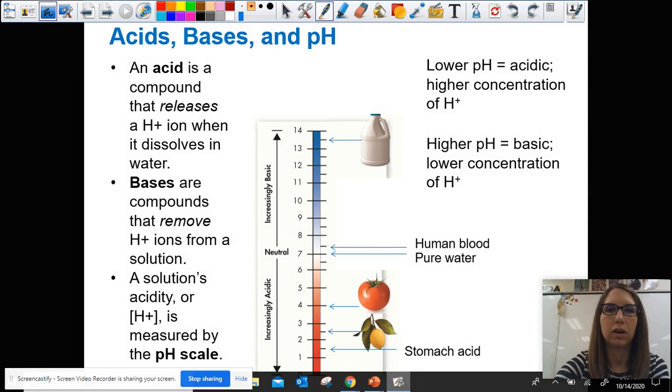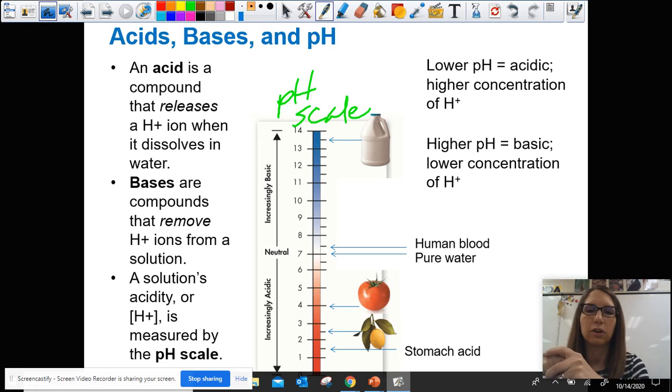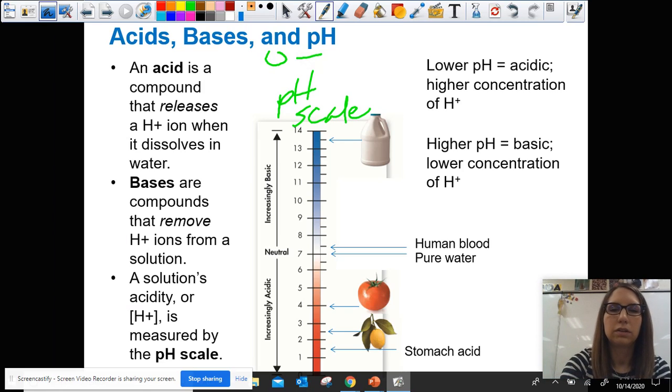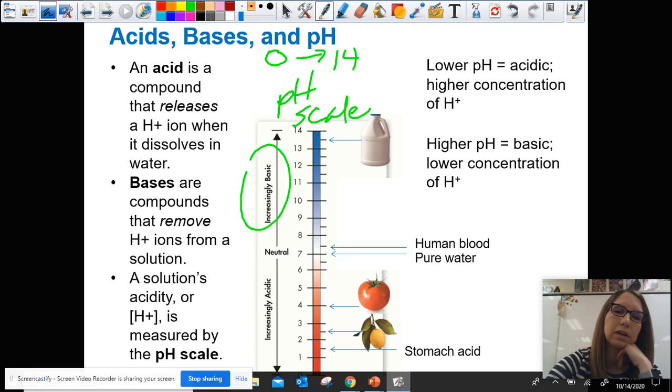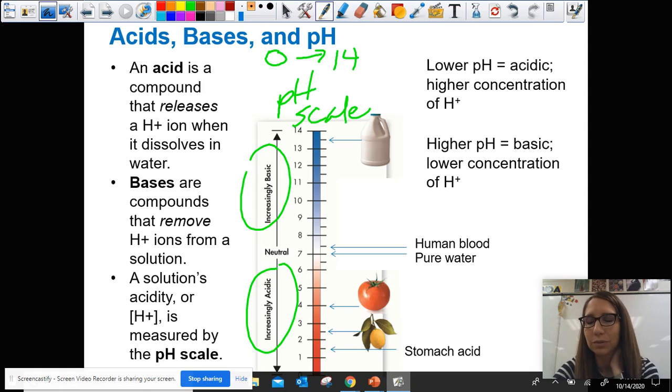All right, so an acid by definition, and by the way, if you've never seen this before, this is what we call a pH scale. Okay, the pH scale goes from 0 to 14. The higher up in terms of numbers that we get, you can see here, the more basic it becomes, the lower, the more acidic it becomes. And this has everything to do with those solutions that we just talked about. So one of the characteristics we can use to identify a solution is its level of pH. Is it an acidic solution, or is it a basic solution?